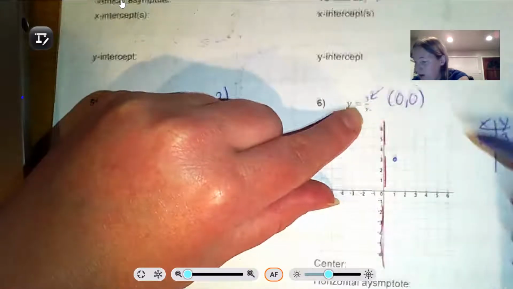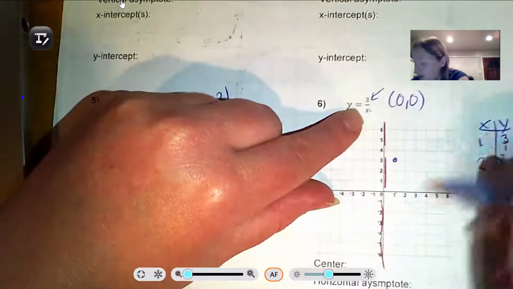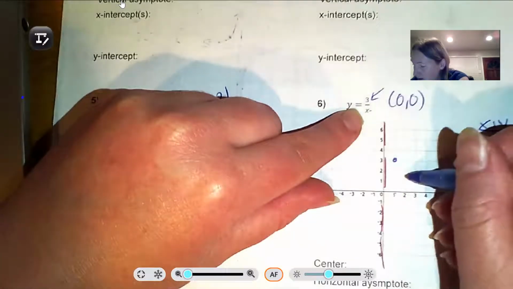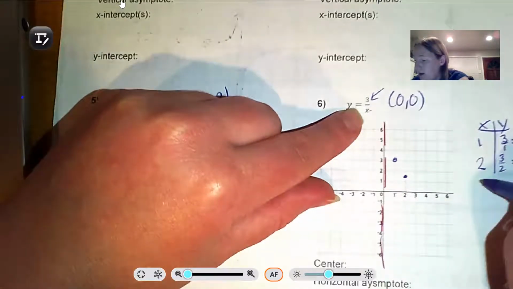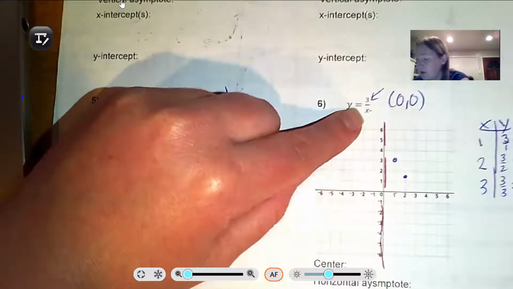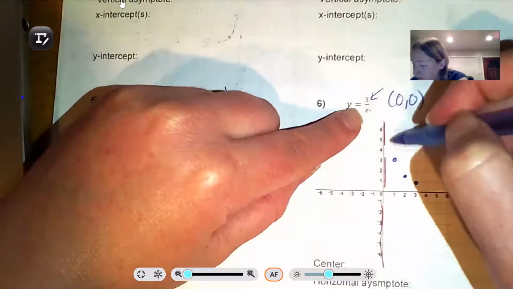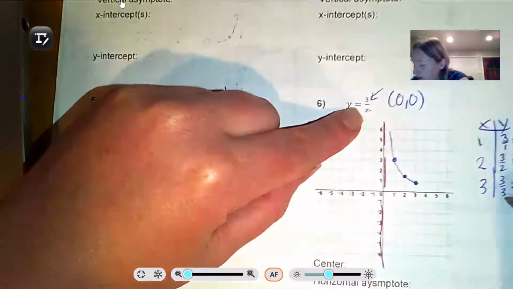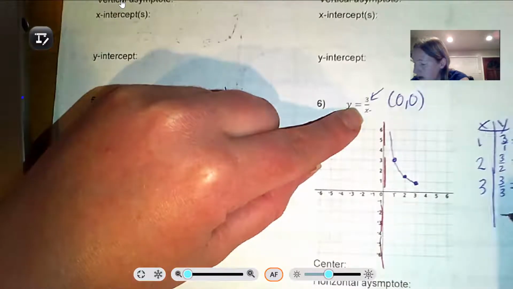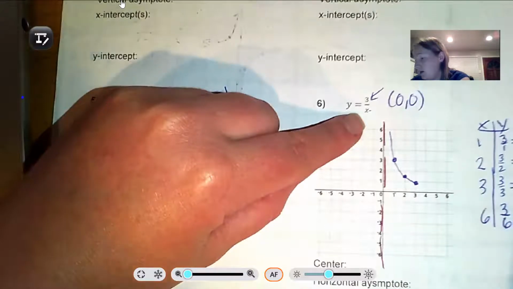And if I did 2, I'd have 3 divided by 2, which is 1.5. You could do that not too difficultly, approximate it on your graph like that. 3 would be another nice strategic one because 3 divided by 3 goes in nicely into 1. Another one that might be kind of nice to do when you're dividing 3 divided by something might be 6, because then you have a half.